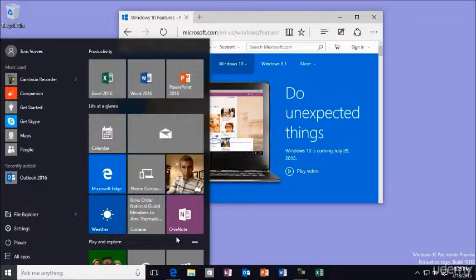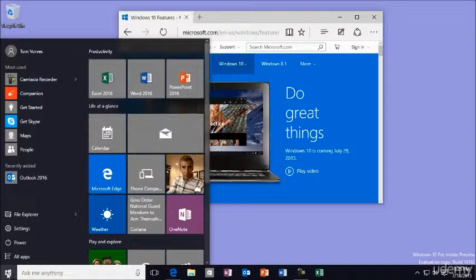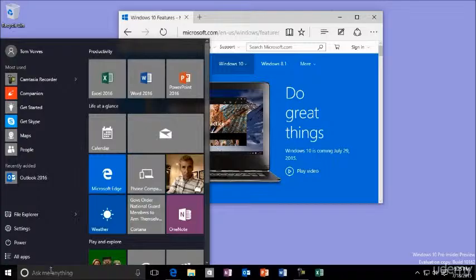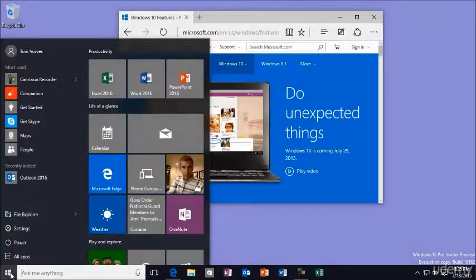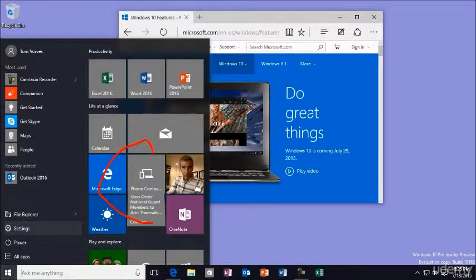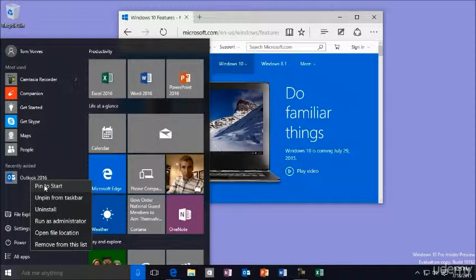Let me recap what I just shared with you. We learned how to use the Start menu to find whatever we want by clicking on the lower left corner. We also learned that by using the Start menu, we can move our tiles around by simply grabbing and dragging and dropping them. Finally, we learned that if we grab a tile, we can drag it to the top and create a new grouping, and then we can place whatever programs we want there. To get a program on the Start menu to begin with, such as Microsoft Outlook as we see here, we can right-click and choose Pin to Start.